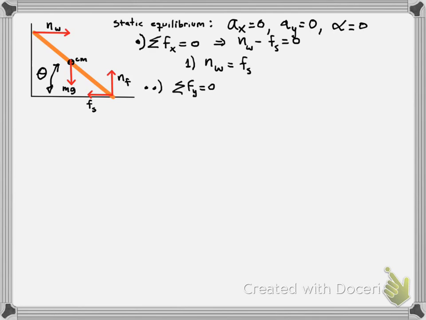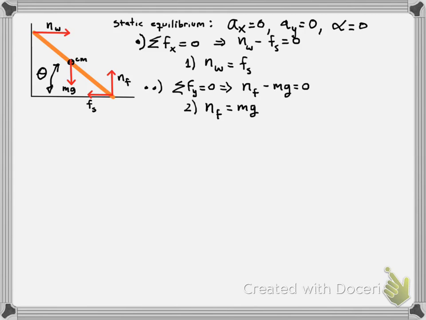Our second equation is going to exploit the fact that the acceleration in the vertical direction of the plank is also 0. If that's the case, all the forces in the vertical direction must cancel, and the forces that we have in the vertical direction are the normal with the floor, positive, and the weight of the plank, negative. So that gives us that Nf minus Mg is equal to 0, and we have our second equation for this problem, which is that the normal with the floor equals the weight of the plank.